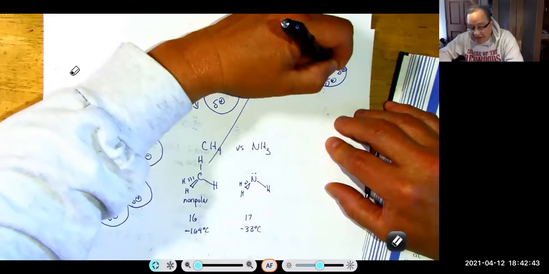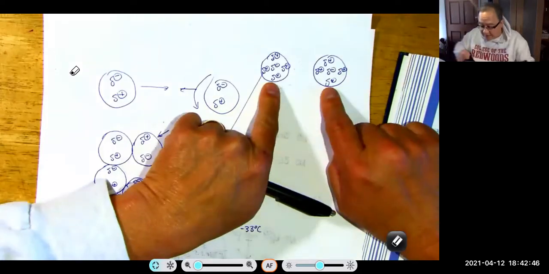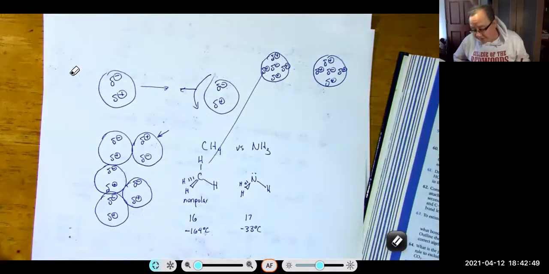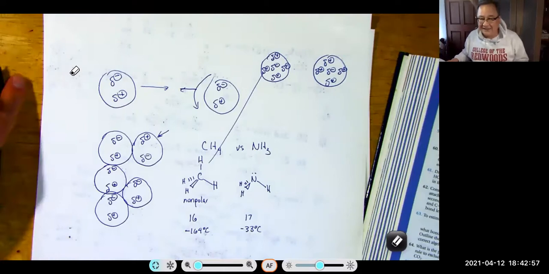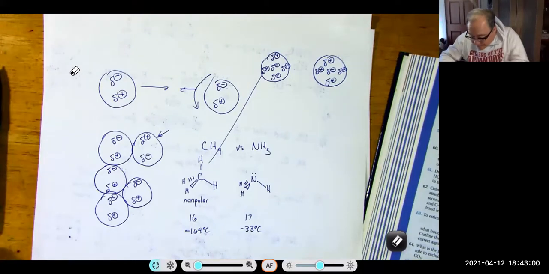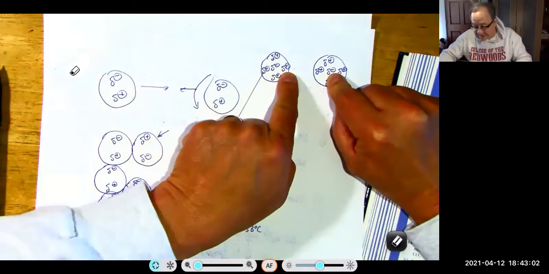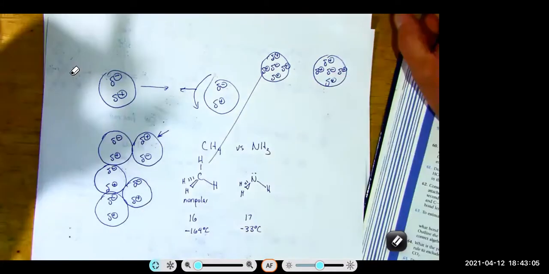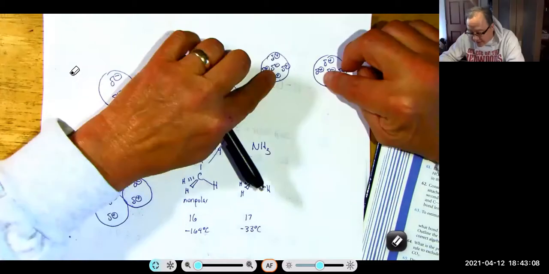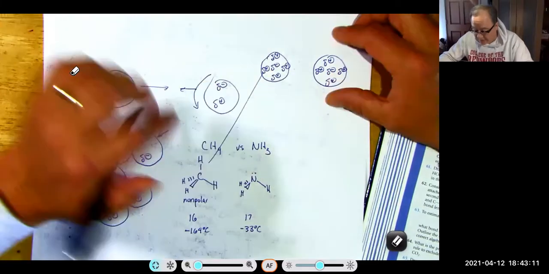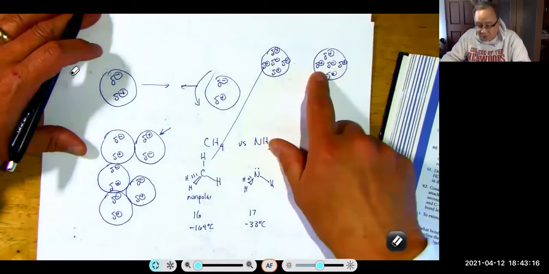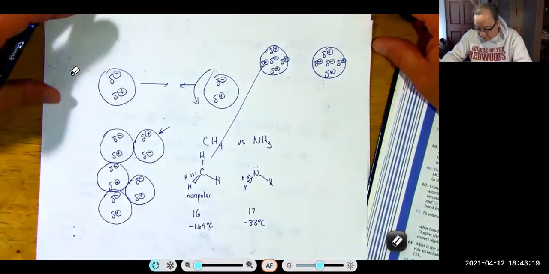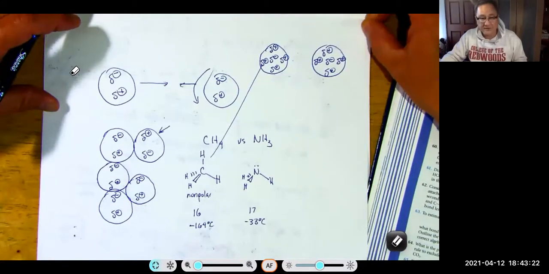is there any way for this guy to rotate or move around so that when they come together, the negatives and the positives come together? No, because the negative is on the inside. So that negative can't be attracted to this positive because it's on the inside. These electronegativities are not so great to make this really nonpolar, but the deal is that these positives will kind of repel one another, and that's why they don't want to stick together. That's why they boil at such a low temp.